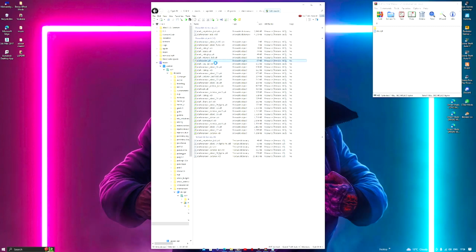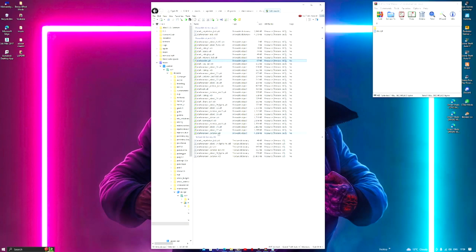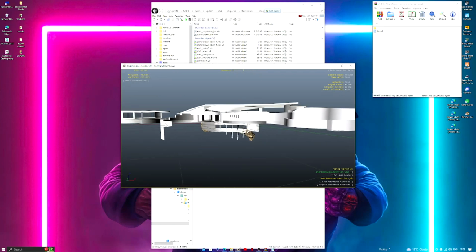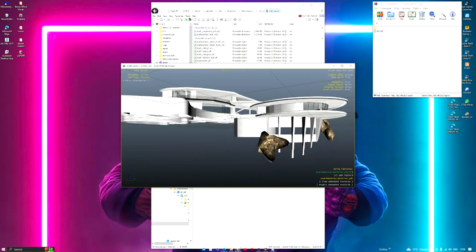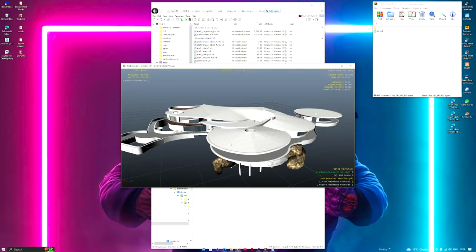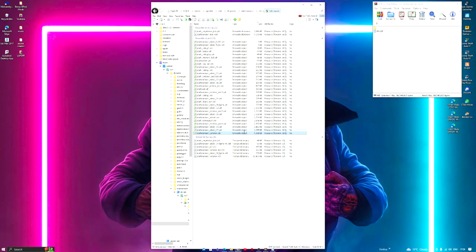Don't know if I actually show, but this is basically a model of what it will look like. Obviously, there's no interior since this is just one of the models for the exterior. But genuinely, this is what it will look like. There is more of it, but only a certain amount can go in there.